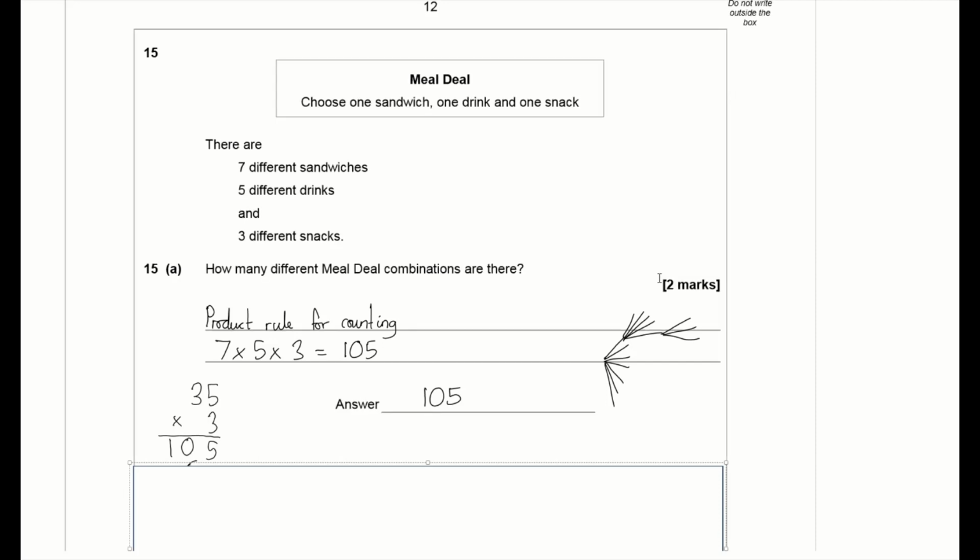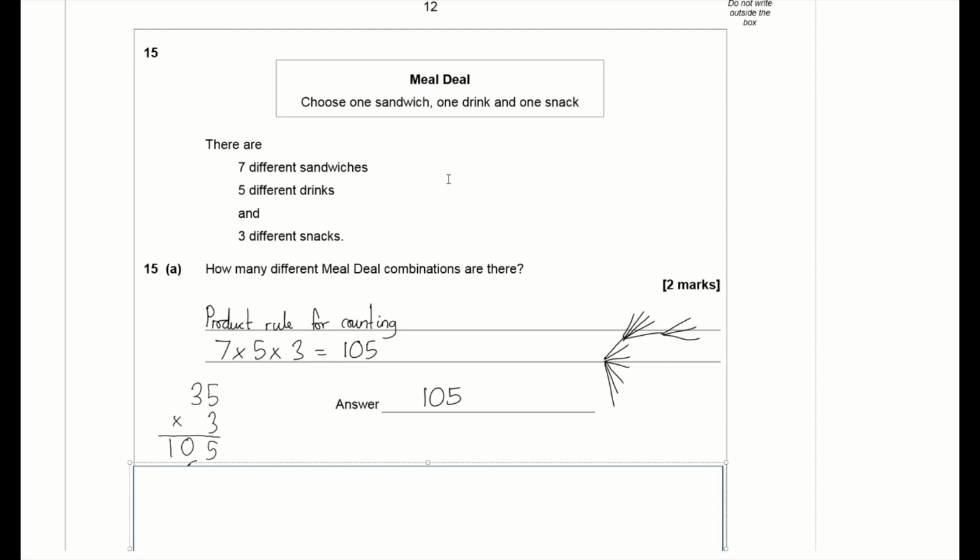Now, if you were, say, picking 2 different sandwiches and they had to be different, and you wanted to know, well, how many combinations could I do for that? Well, in the first pick you've got 7 options. In the second pick you've got 6 options, because we're assuming that you're not going to pick the same one again. So in that case you'd do something like 7 times 6 equals 42. So the main thing is to isolate the groups that you're actually selecting from. They've made it quite clear here with sandwiches, drinks and snacks, but you want to be able to recognise it anyway, just in case it appears in any other guise, because it can be anything to do with picking objects. You could have a team that you've got to make up and the selection order's got to be boy, girl, boy.